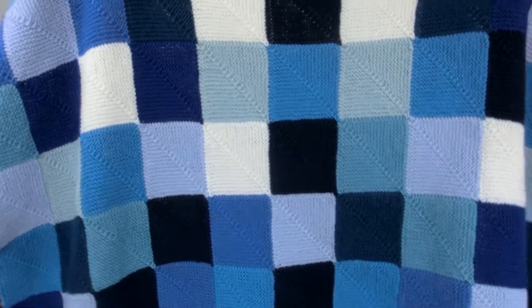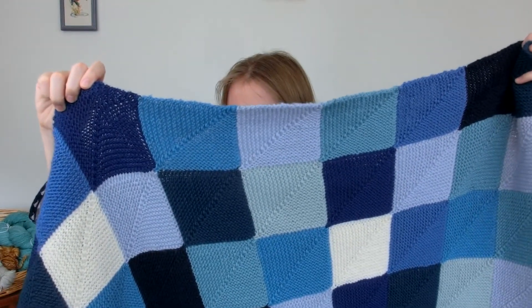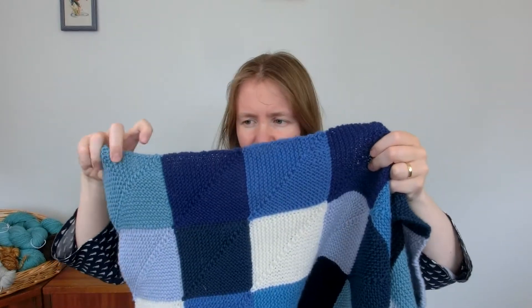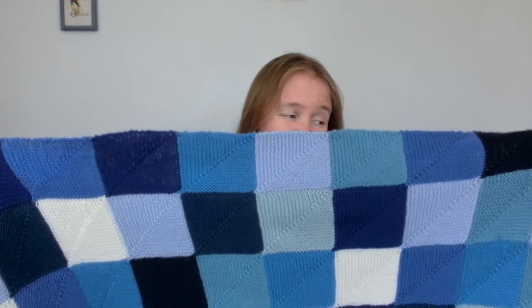Let's start with the finished object. I will have shown you guys this blanket before, and it's finished now. I think I was almost done with the blanket when I last recorded — this must be the last row. So I think I was maybe two blocks from finished, and by the time I finished editing I had already finished the blanket as well. There's even a picture on Ravelry. I did do a quick update there. In case you're wondering about my projects, I try to keep some notes there, and the yarn I used for a project is typically something I do write down.